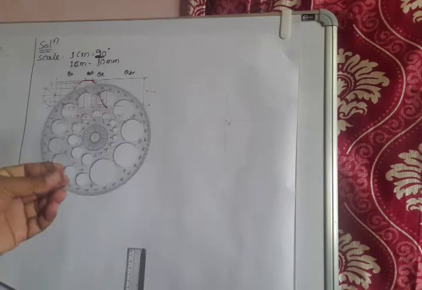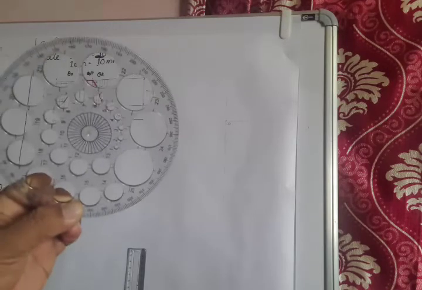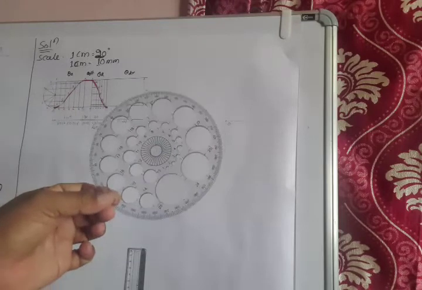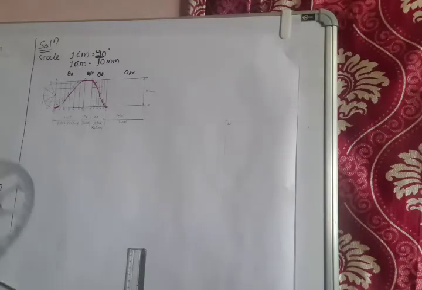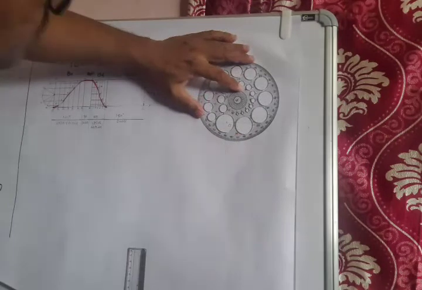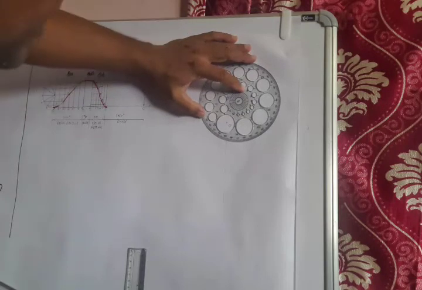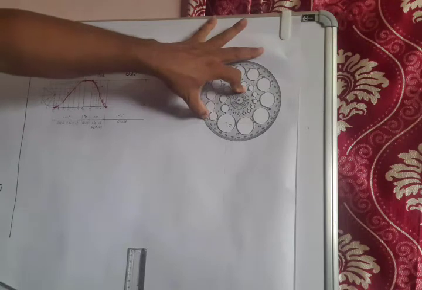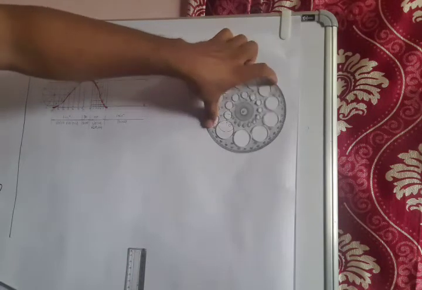Now, if we have a flow circle, then it is fine. To draw the circles very quickly, we have this pro circle here, in which you get circles of different diameters already drawn, cut over the instrument. For 25 mm, I'll take this instrument and draw 25 mm. To draw this one, you need to identify some plus marks and draw with reference to them. Otherwise, you can use the compass. Now, this is 25 mm diameter.